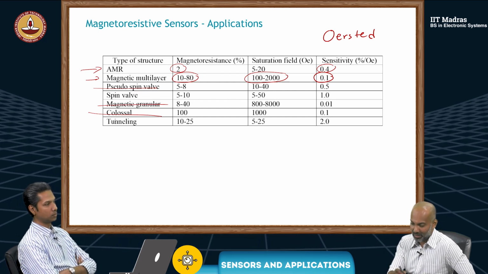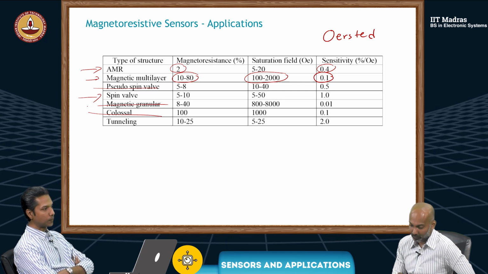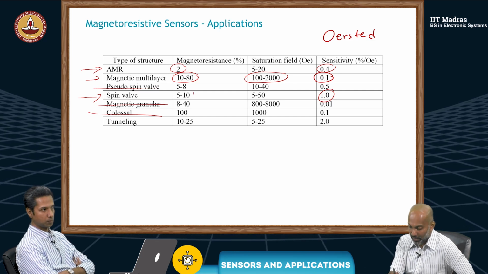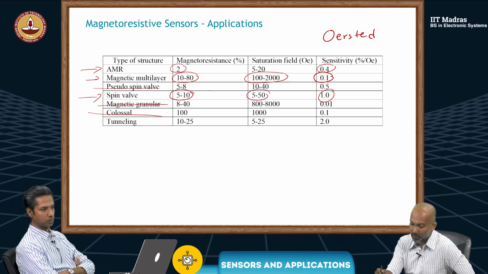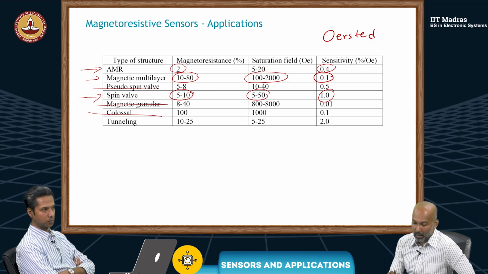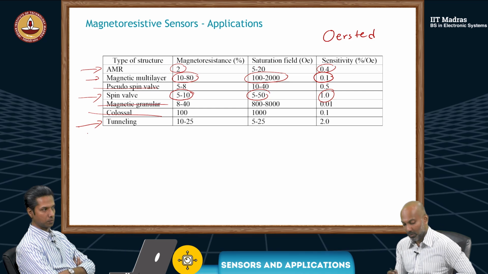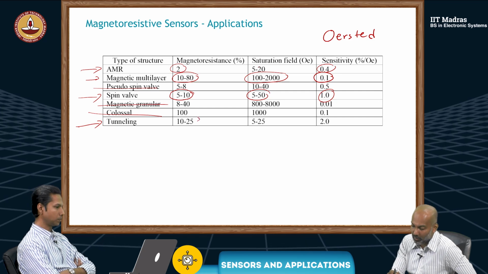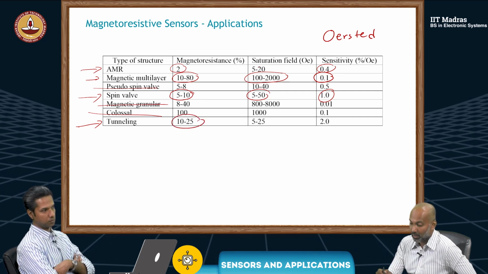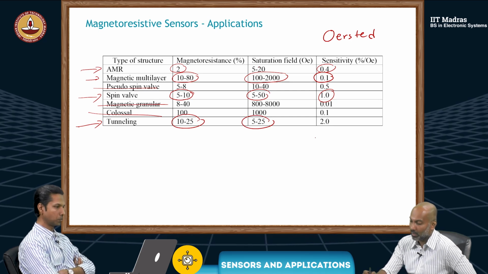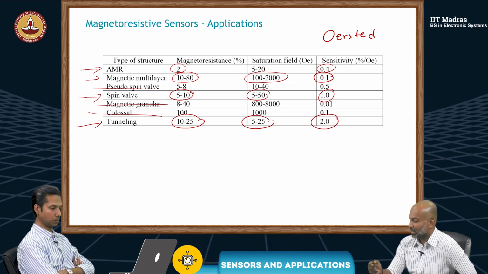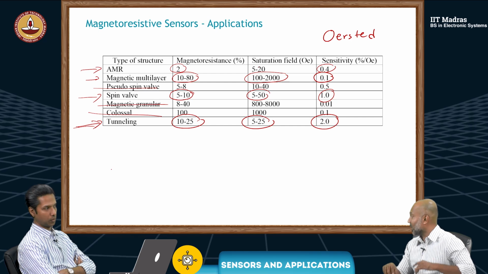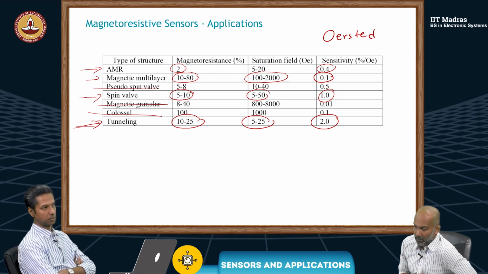I mean, generally. So if you look at a spin valve, now it's much, much higher, 1% or so, because the magnetoresistance is higher and the saturation field is comparable to an AMR, right? Now, the main reason why everyone's using tunneling magnetoresistance is because the magnetoresistance is much higher, 10 to 25%. Saturation fields are comparable to a spin valve, but the sensitivity is much higher, nearly twice, I think even more now. The reason it took a long time for tunneling magnetoresistance is because of fabrication difficulties, right?